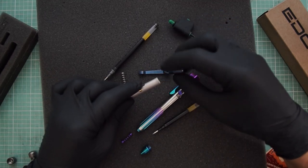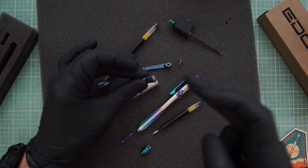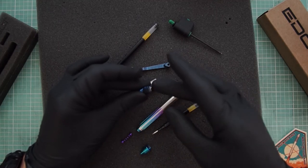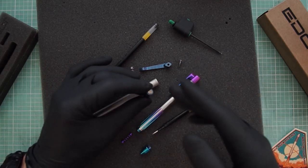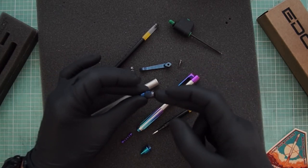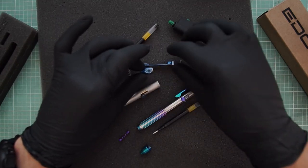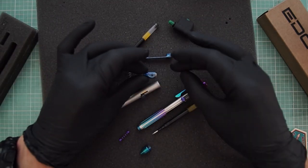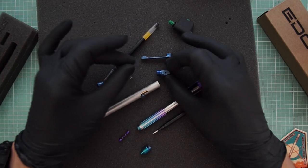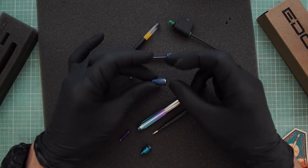The difference on these two is the caps on the old pens all had magnets in them. I liked having a magnet on me at all times, but it proved to be a weak point in the design. The coating on the magnet wasn't the greatest, and as I kept ordering batches of magnets, some had a chip coated over, and the diameters would change enough that they wouldn't be a nice press fit. So I ended up removing the magnets from all new pens — they come sans magnet now. It just didn't add enough to the design. All the holes for these pocket clips on the old pens were hand tapped, and hand tapping titanium is an exercise in patience — I broke so many taps and scrapped so many ends.